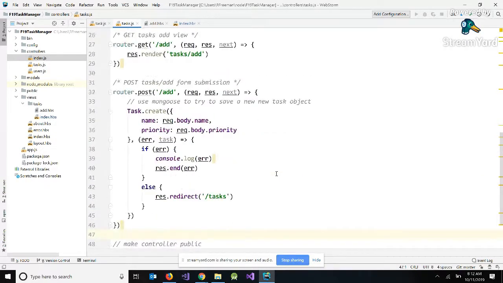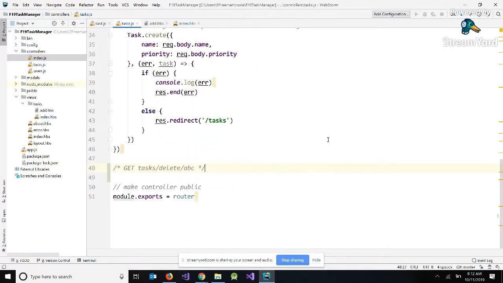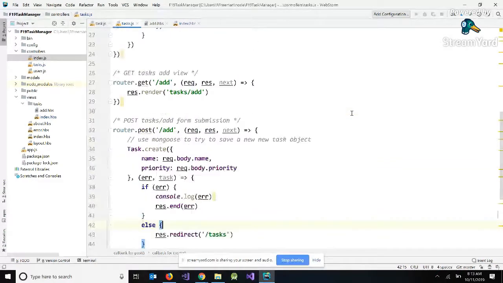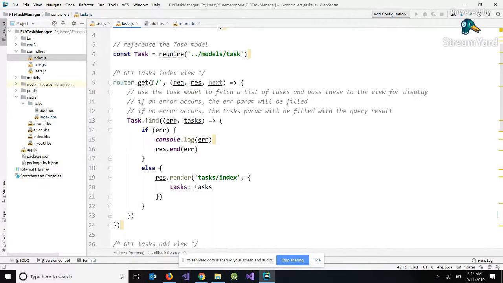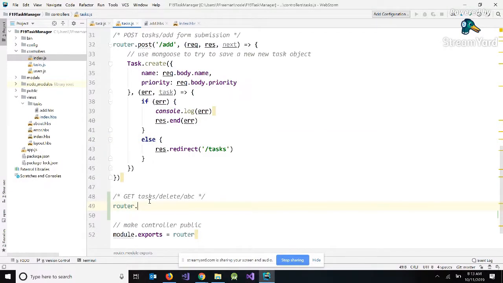So we want to add another route handler. It'll run at the URL tasks/delete/ some kind of string ID. If we look at our earlier methods, we've got a get method here, a get method here, and a post method here. For deleting, which HTTP method are we going to use? How is this page being processed? Is it doing a get or post?